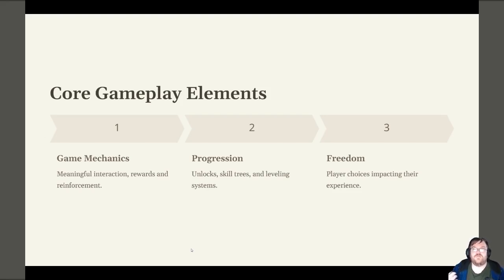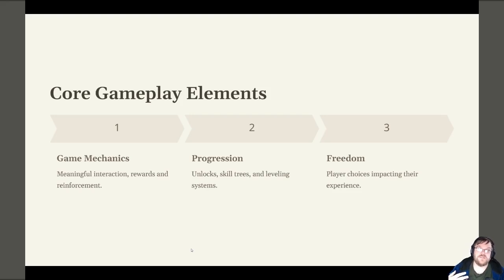And then freedom is freedom of choice, allowing players to create or impact their own experience by making choices throughout gameplay. And if freedom exists in a game, then these choices matter. And if the choices matter in ways that the players find meaning in, then it's successful and can be fun.